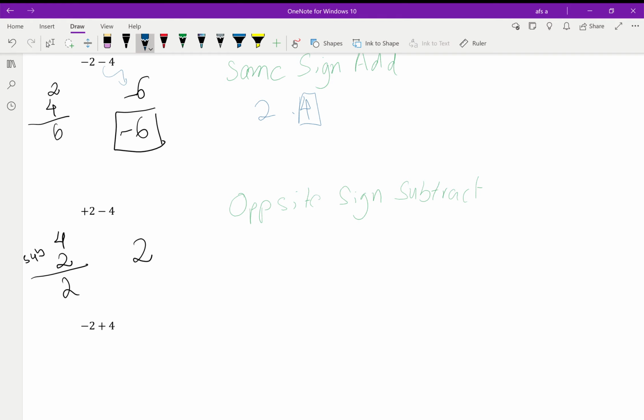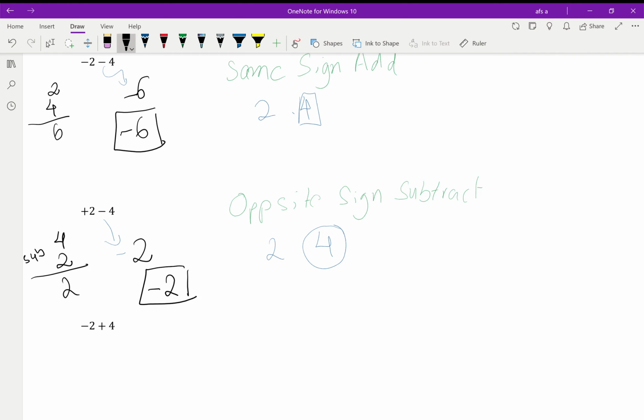Let's see what the sign part of the answer is going to be. Remember, you look at the absolute values, and the 4 comes out to be the bigger, or larger, value. You keep the sign for that 4, which happens to be a negative. And that's how you end up with a -2.